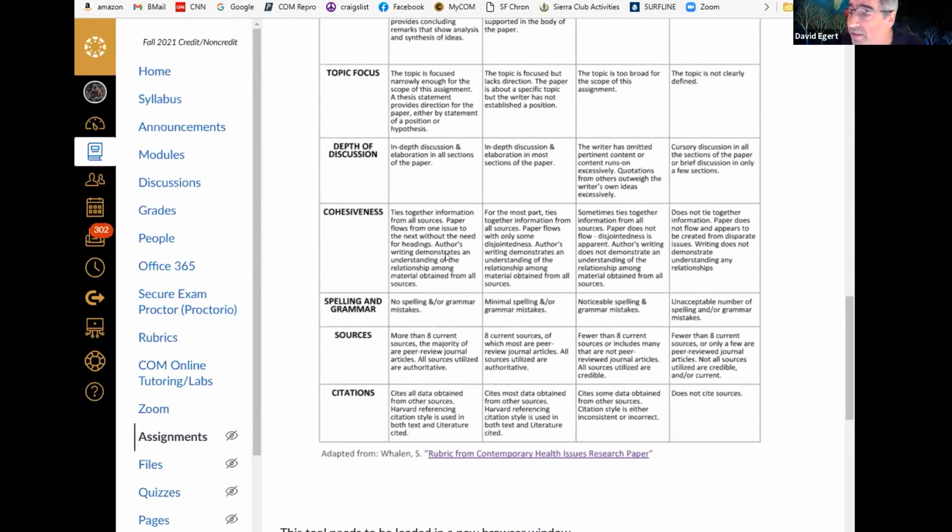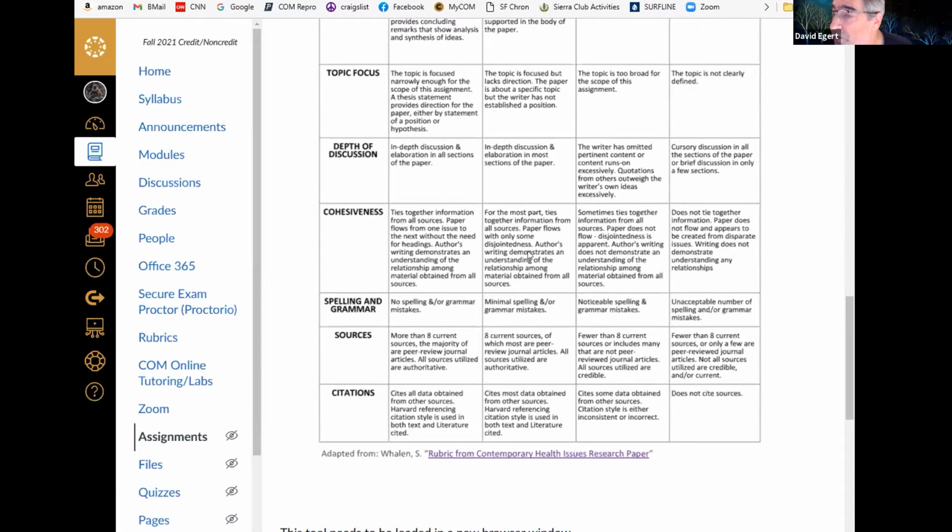Cohesiveness, just ties things together. Obviously makes sense. That's kind of related to integration, but it also just makes sure things don't feel fragmented. It's always weird if you're going from one paragraph to the next and there's no reason at all that you understand why this person just ended up here. How did this relate to what just came before? Cohesiveness is the different parts feel like they belong in the same paper and should be strung together.